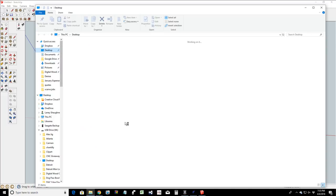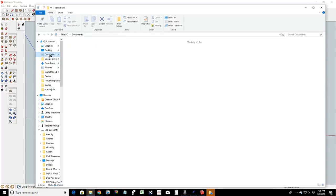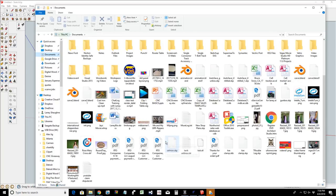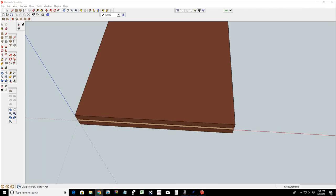Let's go to the desktop, and I want my ring chart. Oh my goodness. Foot shape, that's a DXF. Notes for Lane. Avondale foot model. I'm always looking for my models, and there they are. Okay, so that ring chart, did I put it in documents like a goofball? Well, I'll be doggone. I literally had it, and I literally dropped it in. Stand by one second, and let me pull it back up.